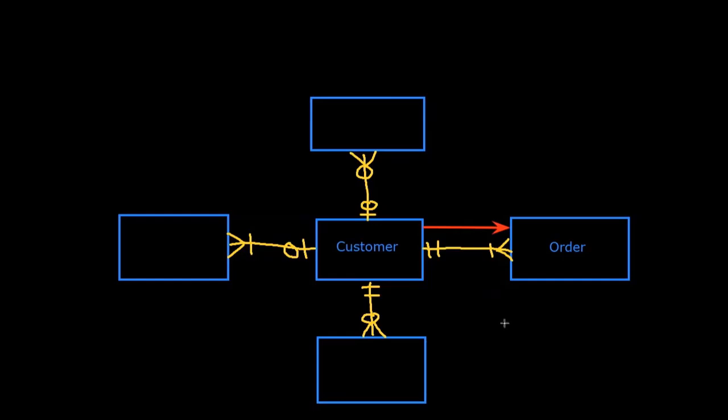Each customer places one to many orders, which makes sense, right? Because someone can't be your customer unless they've ordered something from you. Am I really a customer if I just walk into a store and walk back out? I don't know. I didn't buy anything. So who knows? This gets to the semantic definition of what is a customer. It's a philosophy.